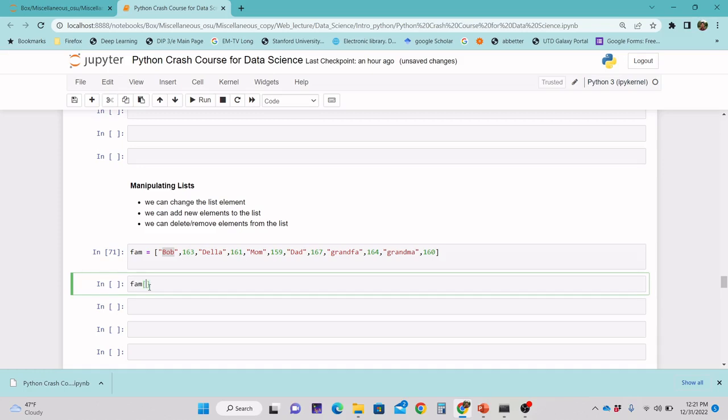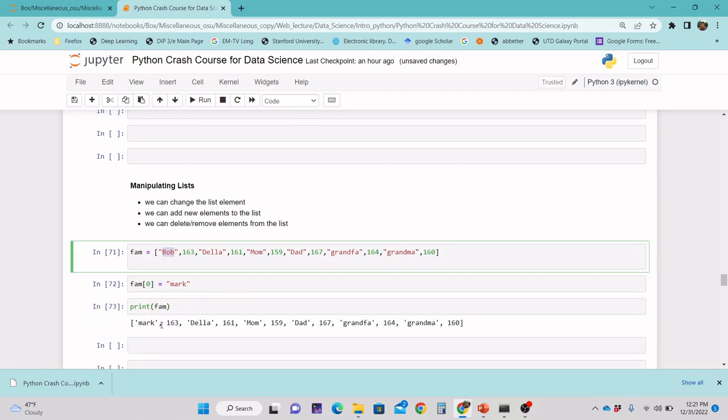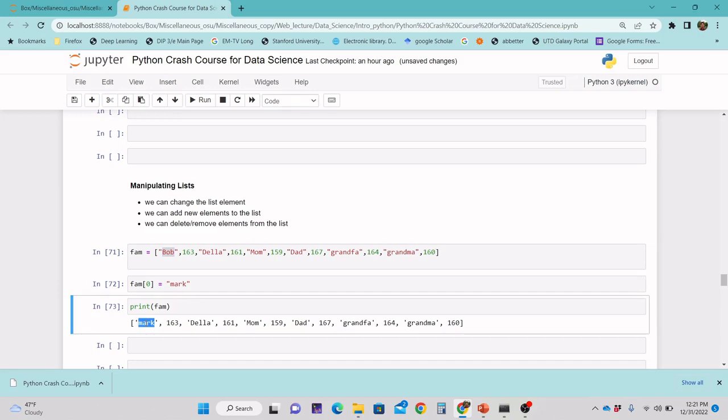How do you do that? Put the index 0 equals to the string Mark. Then let me print fam. So you see the name Bob replaced by Mark.